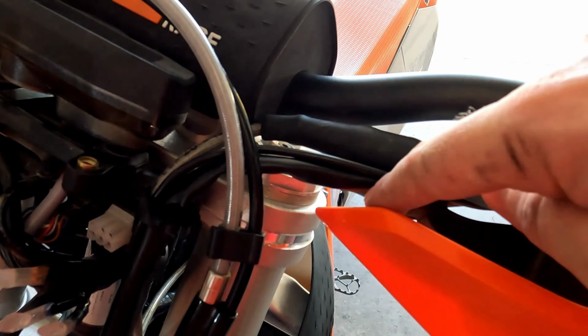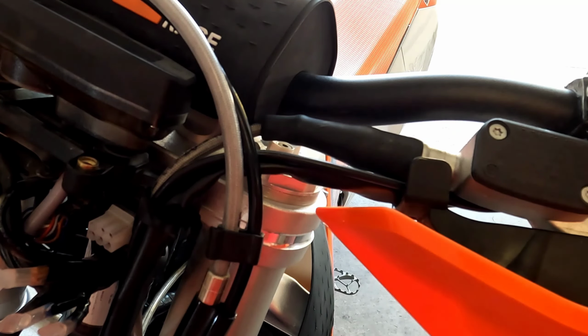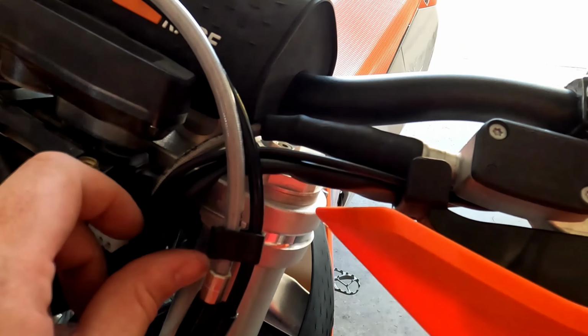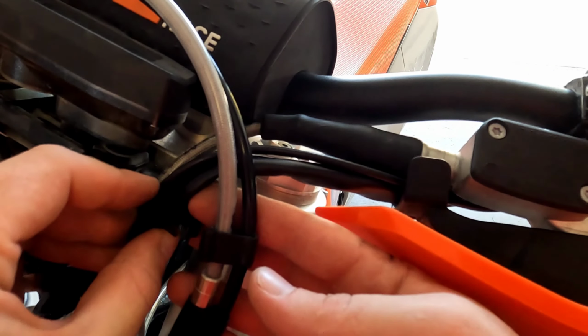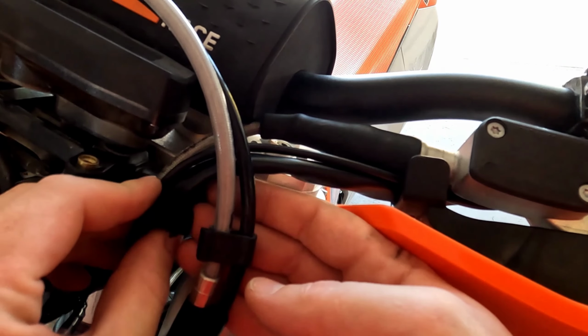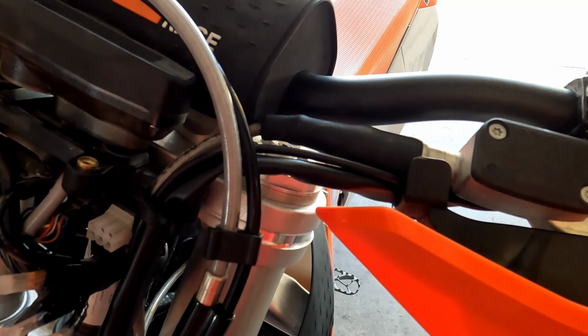Okay, so I got the wiring harness, and I was able to get my map switch cable routed in that raceway there, and they're over in this snap assembly. We'll get all that tucked in there nicely so nothing's pinched up. Get that clasped, and we also need to go back and put a zip tie right here.